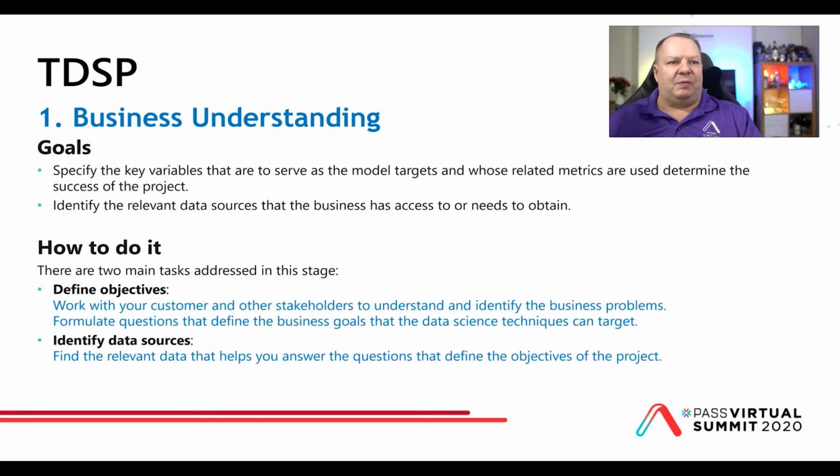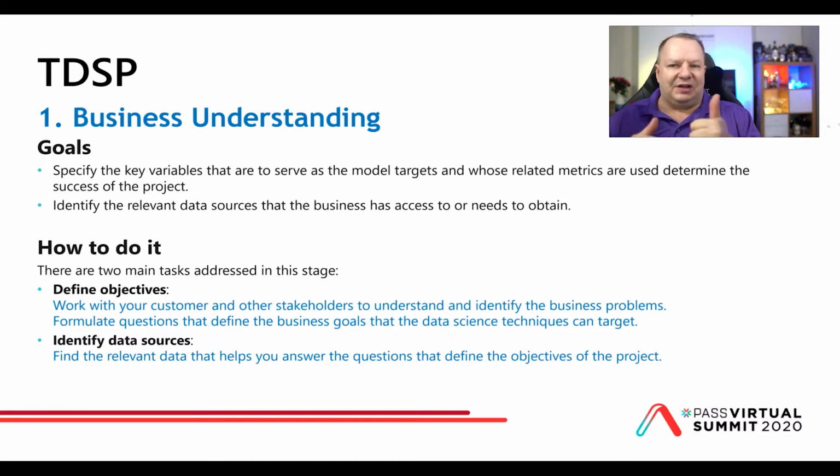Okay, let's have a look at what we did, very similar to the CRISP-DM. We're going to quickly go through. Here we can see what goals each of these phases are going to look at, and then how we go about doing that. So first off, the goals for business understanding is about understanding what metrics are the success criteria for the project itself. So how do we know when we've got the end goal that we're looking for? What are the questions we're trying to ask? What will be the success criteria? So how do we do that?